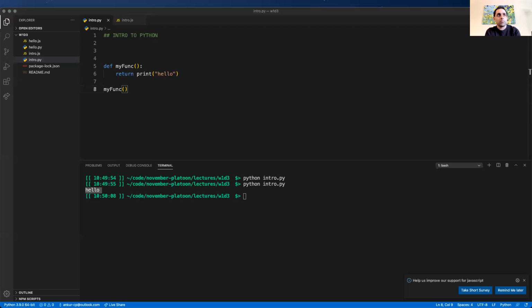So the way I describe JavaScript, I would say, is like it's the wild, wild west. There's really no rules. I mean, there are rules, but it's way more loose than Python. Python is what I describe as strongly typed versus JavaScript is weakly typed. And what I mean by that is when it comes to conversions.